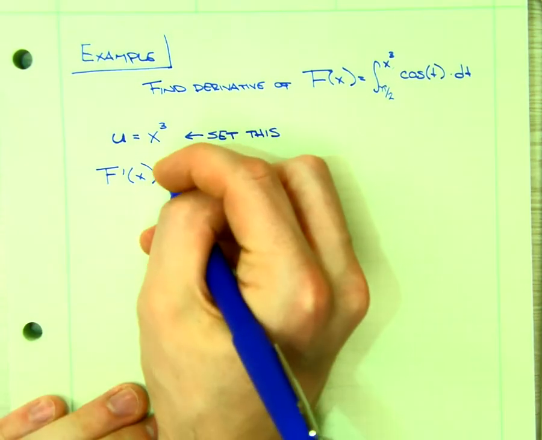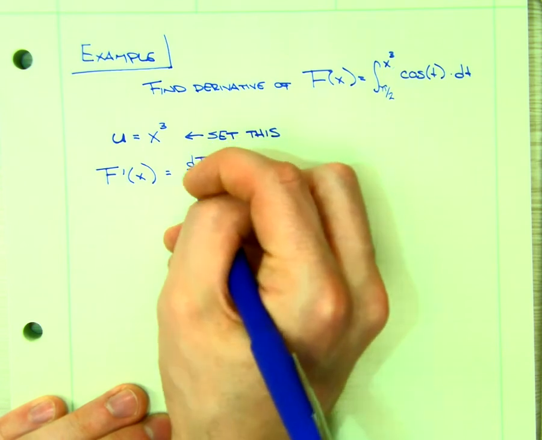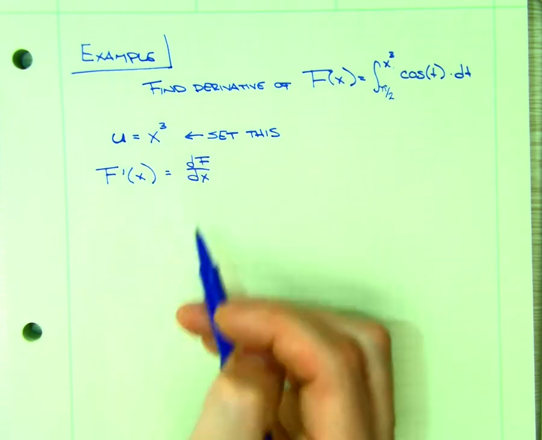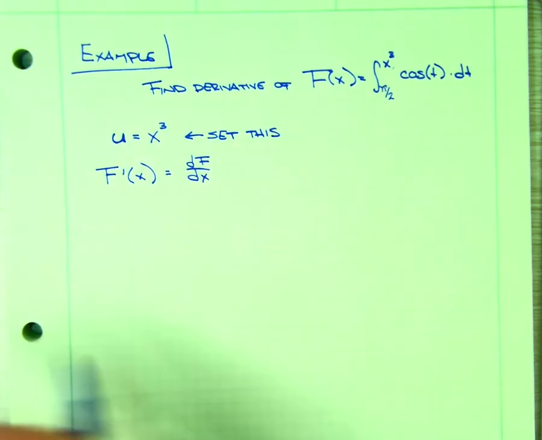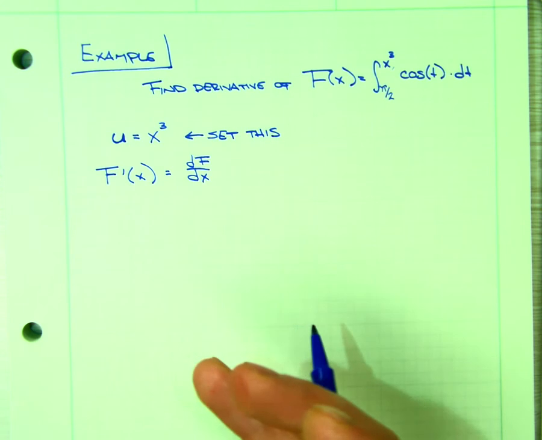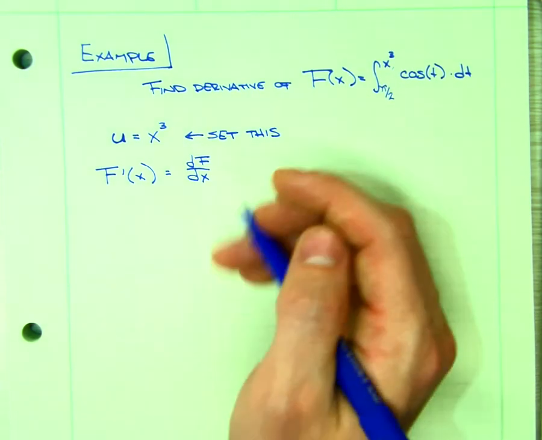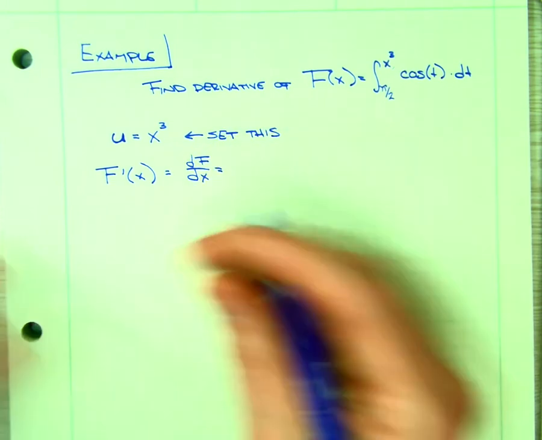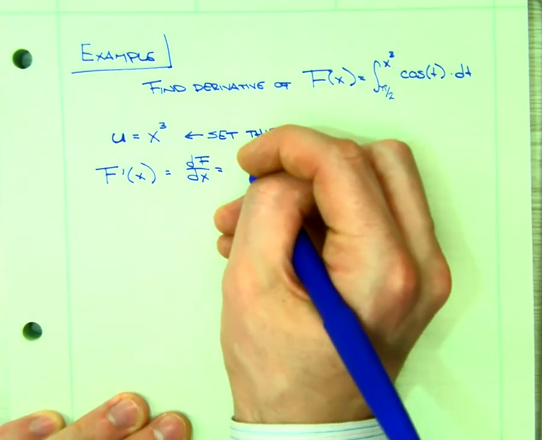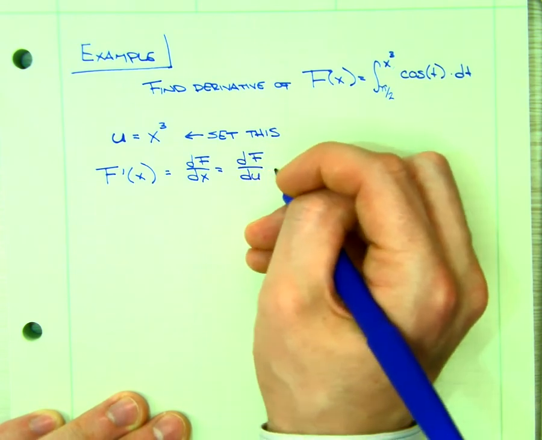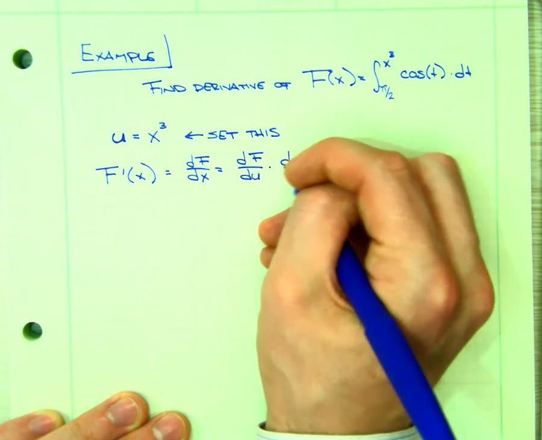Now I know that this is going to be equal to df/dx, but because I've got this dummy variable, and it's going to be in terms of u, I need to use my chain rule. If you remember, the chain rule said basically I could take the derivative of the outer function, leaving the inner function the same, and then multiply it by the derivative of the inner function. A little bit crazy. Another way to write that with d's is, and this is probably way back in your notes, df/du times du/dx.